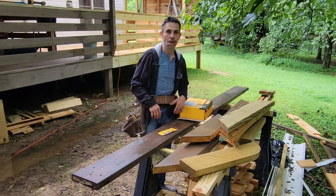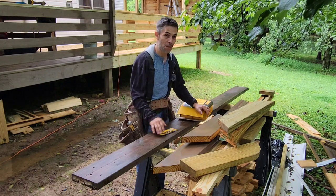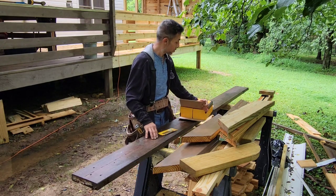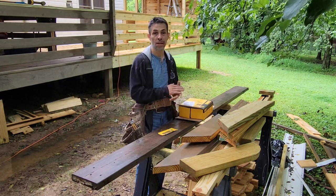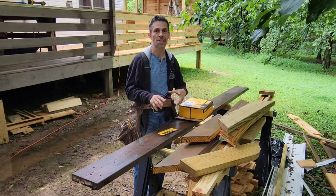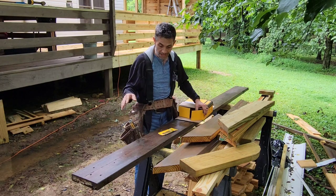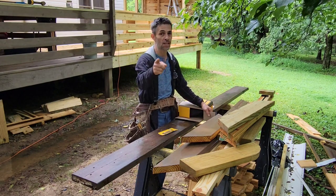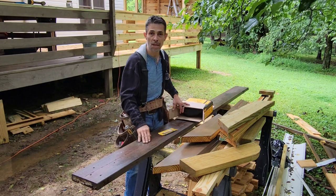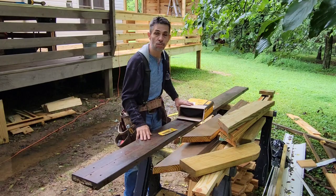Okay, team, so we are back. Now, we tried to get done yesterday, but unfortunately, the weather had other plans for us. So we had to get out of here because we were starting to get rain on. And then this morning, we were planning on coming right back out, but it rained all morning, even worse than it did yesterday, so we had to hold off. Now, we're back trying to get this thing knocked out today because I'm trying to go on vacation, but I'm not sure if that's going to happen because it looks like it may rain again, but we'll just have to see. And all of our wood is wet, but it is what it is.